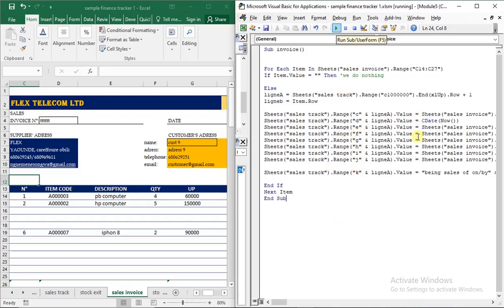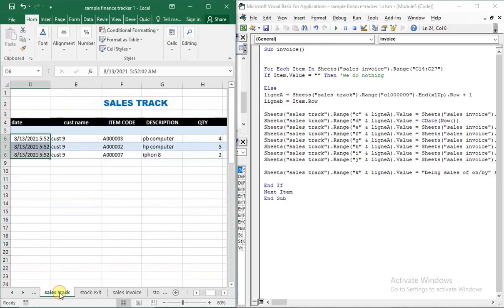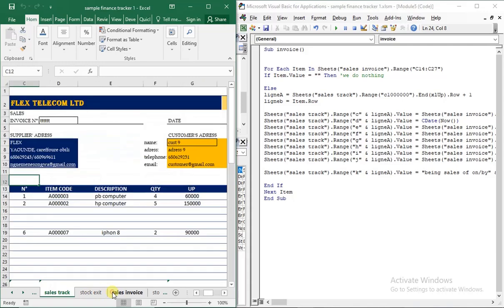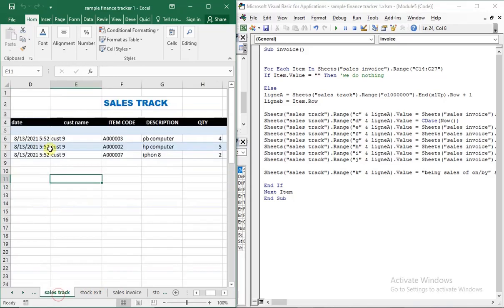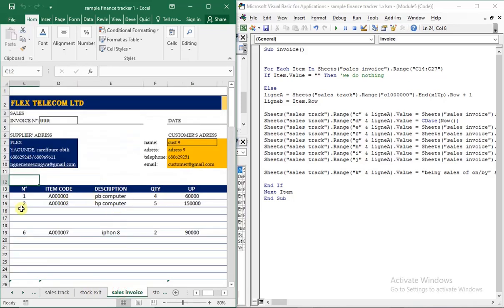If we see no message here, it means that it has actually functioned. If we come to our sales track, we realize that it has copied this information and brought it here inside, and it has actually ignored the spaces which are empty. So that's actually how it is.